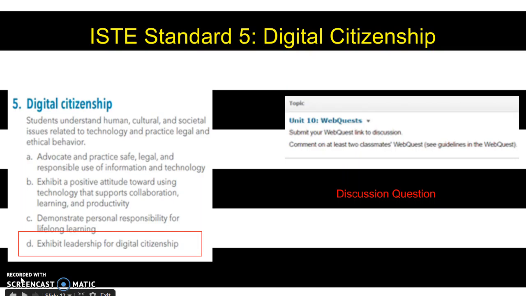In other words, I was able to see different ways of going about teaching certain material in the areas of math, science, social studies, English, language arts, all of that. And I was able to learn information as well.